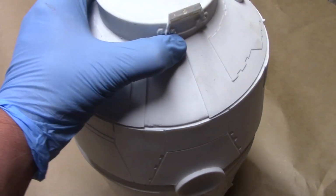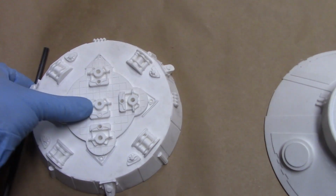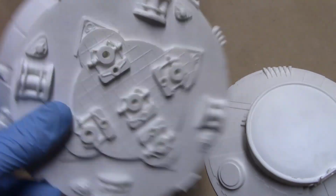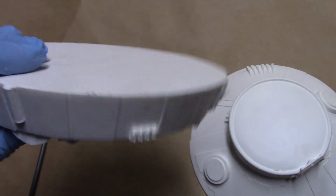Here is a raw unprimered casting of the cap. You can see that this is done hollow. So these together are pretty lightweight. And here is the pan. Again, pretty lightweight, very strong. This is cast solid. This is a pressure cast piece. And the detail on this is crazy.